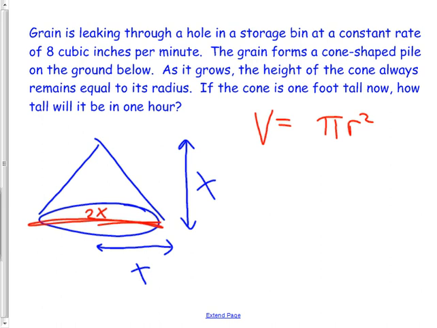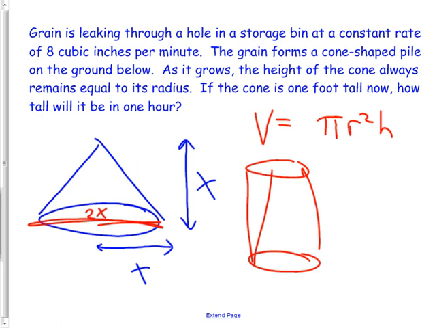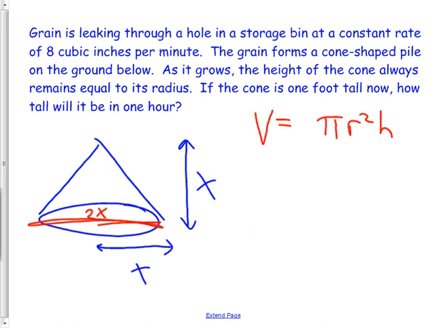Do you agree it involves the height of the circle? So that's h. And do you remember that that would be a cylinder? That would be like this. And this isn't a cylinder, this is only a part of a cylinder. It's less than that. 1/3, very good. Somebody remembered it. 1/3 pi r squared h.